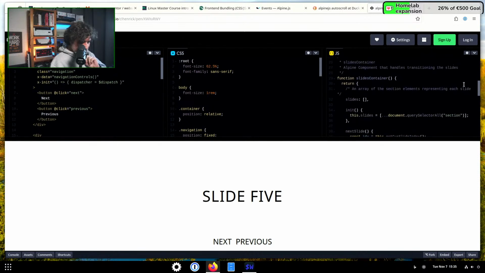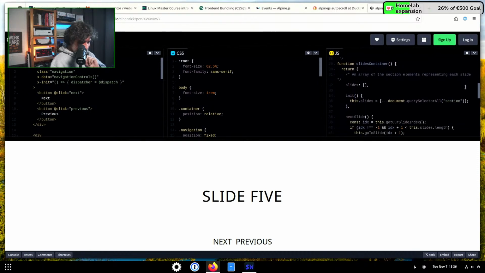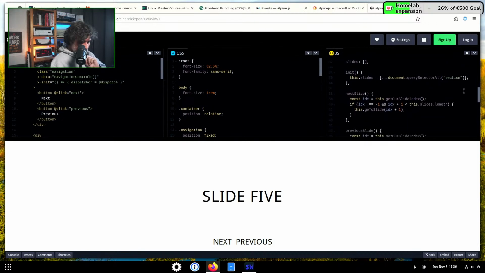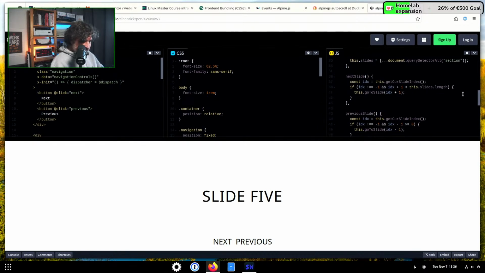And there's the slide container. Function slides container returns an array of slides where it collects all these sections in its init function.